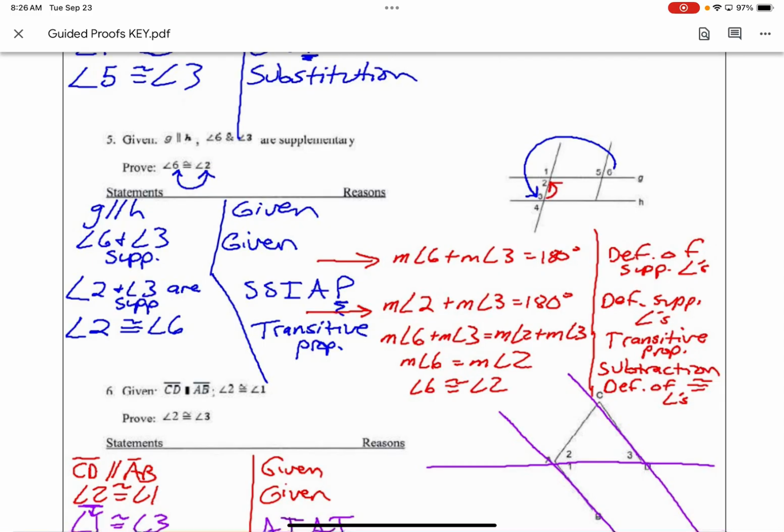Technically, we need to add all this red in for this to be a super academic proof where we switch over to algebra and we do some of the subtraction stuff to get rid of an angle. Like here we set both equal to 180 and then them equal to each other because they both equal the same thing. And then we subtract off angle 3 so that 6 and 2 are congruent, and then switch over. That would be the best way to do the proof. We saw that yesterday in our warm-up. But I'm okay at this level and at this point with the blue also.